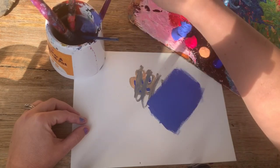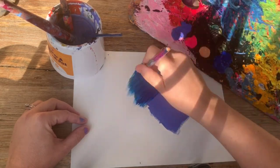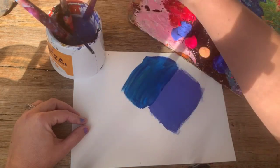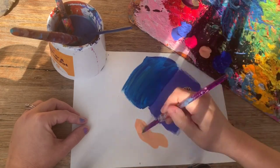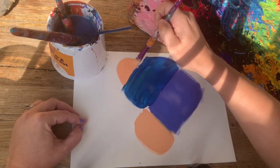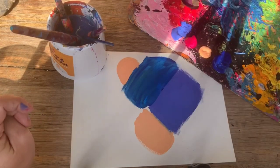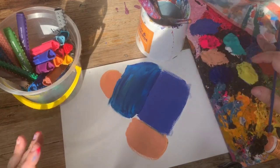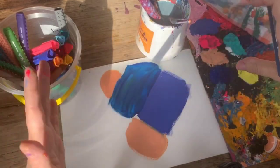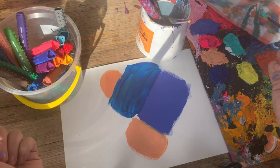I'm going to paint a few sections with colours to demonstrate how to do some different types of patterns. I'm going to paint my backgrounds first. Okay, I'm going to let that dry completely — it will take a little while. You could use a hairdryer if you're a bit impatient. Now our background is completely dry. We can go in with a smaller brush, a really thin one, to add in some details with other colours. We're going to use some contrasting colours or some nice bright colours over the top and have a go at making some patterns out of these backgrounds.